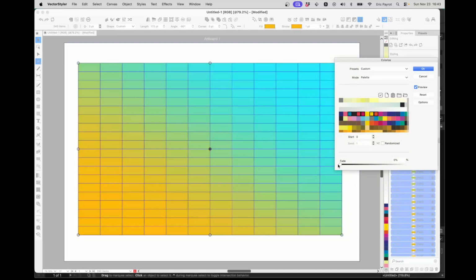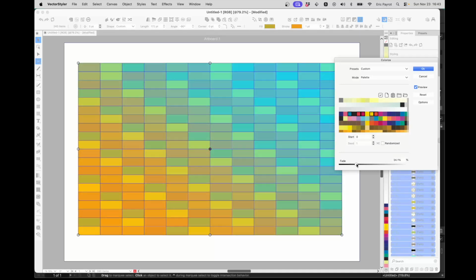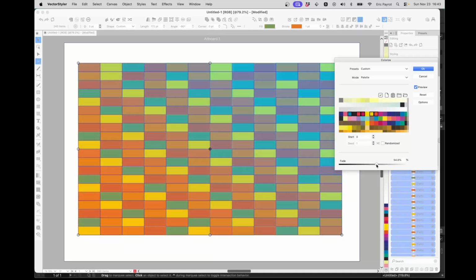So your existing colors are the last gradient we have applied, and then you can superimpose the new colors on your design. The other thing you can do is select options here and decide if you want the strokes to be changed or not.